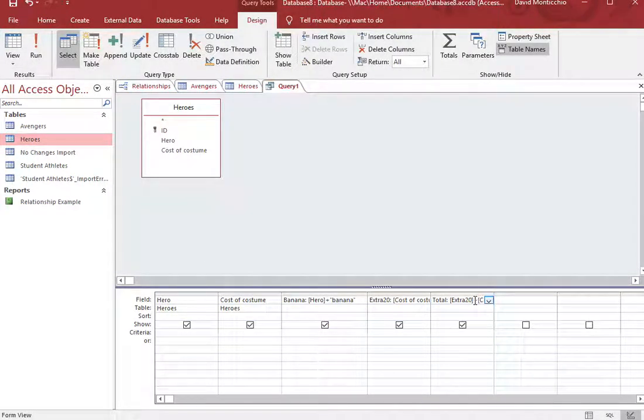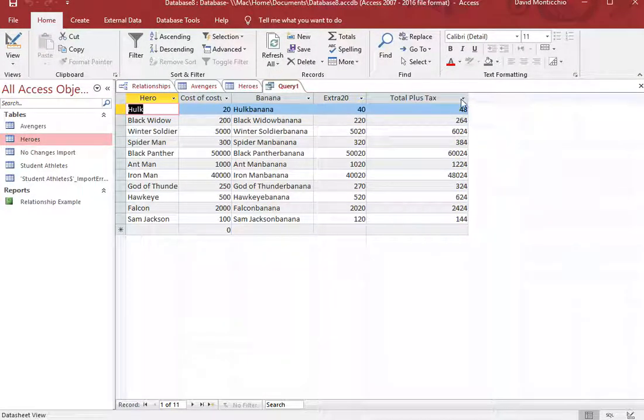And of course, if I want to, I can even do something like this and say, oh, I'm going to times this. Instead of adding those two together, I'll just multiply it by, I don't know, 1.2. Why not? And we'll change that from tax, we'll make this tax now. So we're going to say that extra 20 counts as part of the shipping and handling or the work that someone made, and it's a steady set fee. So now the tax is going to be that, and we'll name it total plus tax. And it's now this extra 20 times 1.2. There we go. So now the total plus tax wound up being 48, 256, 6,024, and so on and so forth.